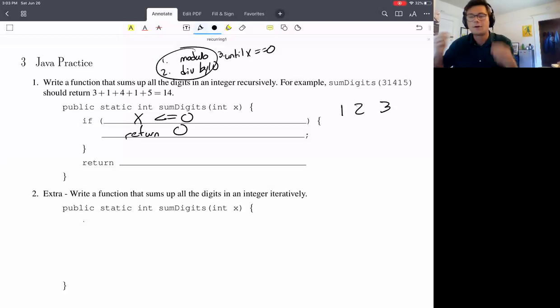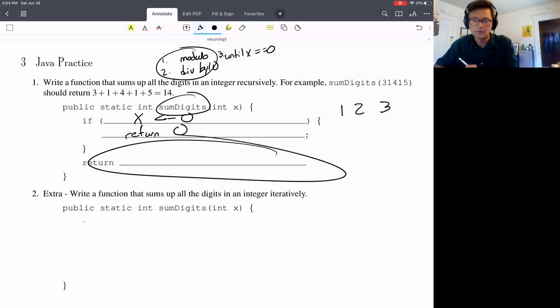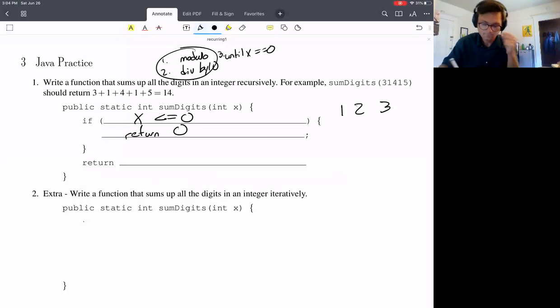That's where we have to kind of figure out how to add these things together. So this is probably the hard part if you're doing a recursive function, but instead of trying to do it all in one go, let's think, what are the elements of a recursive function? Well, by definition, a recursive function is one that calls itself. So we know somewhere here, we're going to be calling some digits, right? Otherwise, it wouldn't be a recursive function. We know that's going to be in there somewhere. We also know we have to do this modulo, we have to do this divide every time.